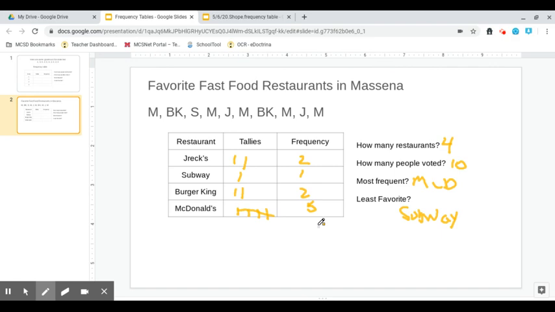So these are some possible ways to use frequency tables. Make sure you do your Khan Academy. And there's going to be, I think, maybe 4 questions on this. And how hard was this? It took you maybe a minute or two to do one of these things. So make sure you get your work done.